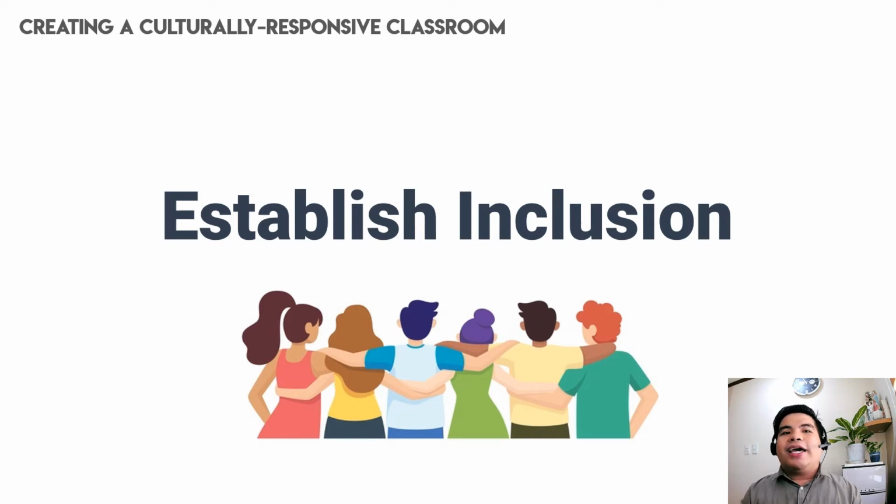Number one is we have to establish inclusion. Of course, not one less. No one should be discriminated. No one should be left behind across learning modalities, across ages, and also across the socioeconomic status of our learners. So, as a teacher, let us always be fair with them, and let us always maintain the sense of belongingness in our class.